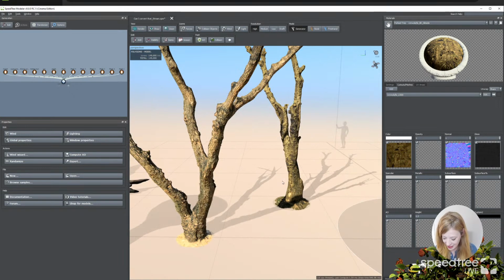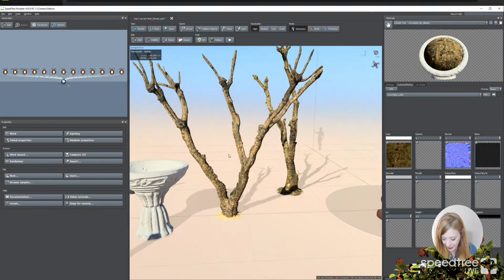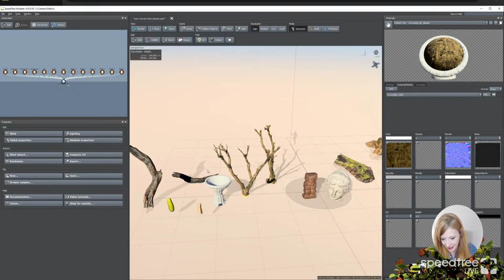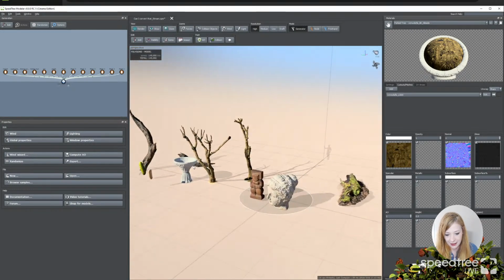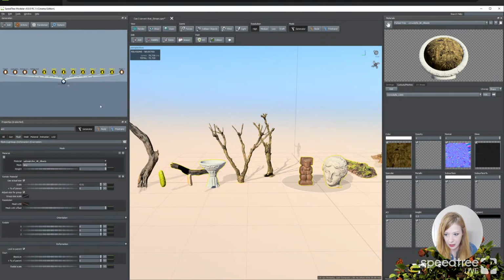We are going to be in SpeedTree 9. I'm in the cinema version, but this is going to be the same for the games version as well. We are basically going to spend the entire time playing around with the new mesh conversion tool. The file I've got open today is a bunch of assets from Quixel's Megascans, and I have plopped them in here all along on mesh generators.